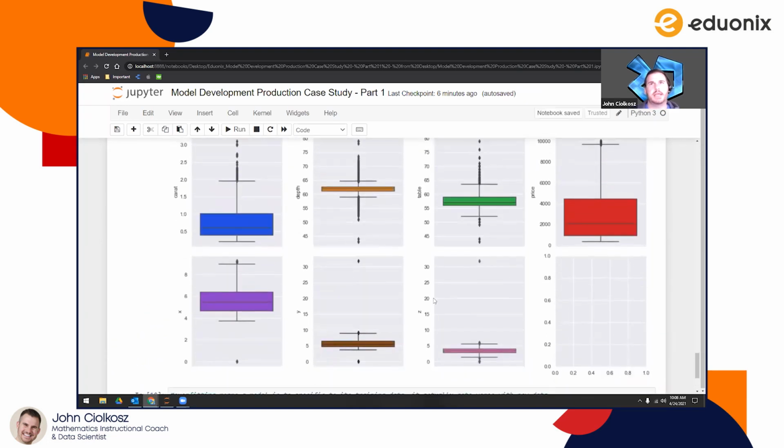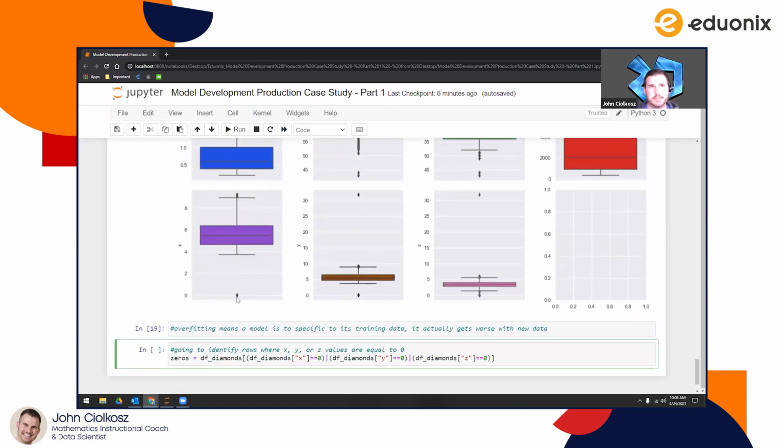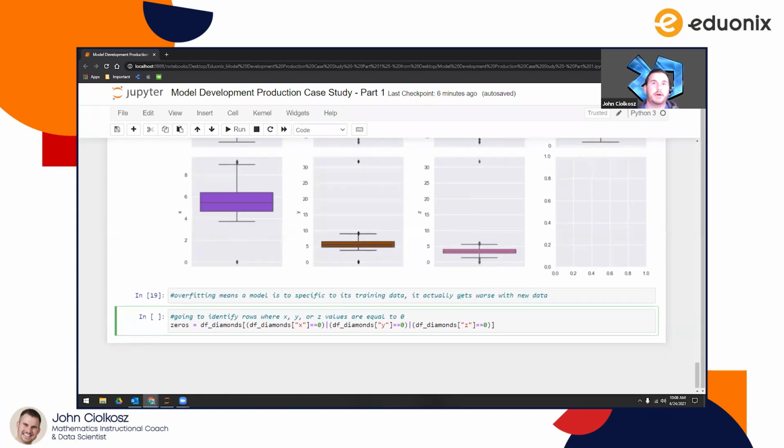So in this case, maybe we went back and talked and said, hey, I'm seeing zeros here. Does that make sense? Should I have a 0? And if we hear back that no, that's not a real value, maybe we want to remove that bit of data because maybe the person who was logging, entering, and tracking the data made some mistakes, right? Maybe they hit 0 on the keyboard instead of a 1, whatever it may be. So we're going to go ahead and identify that.